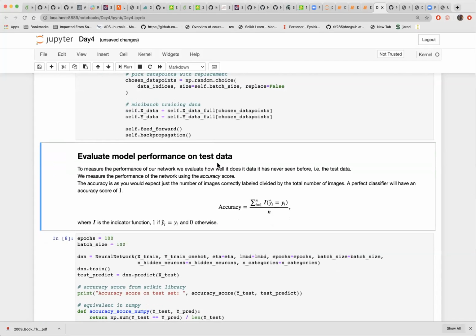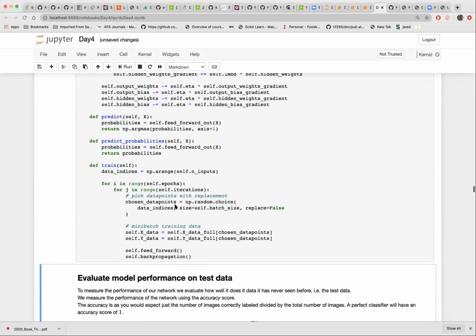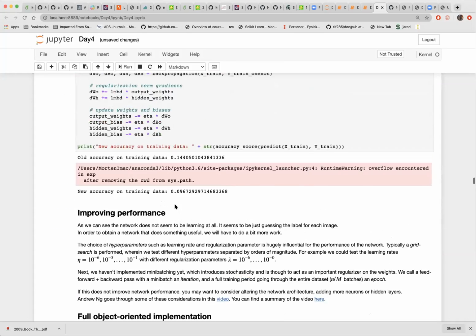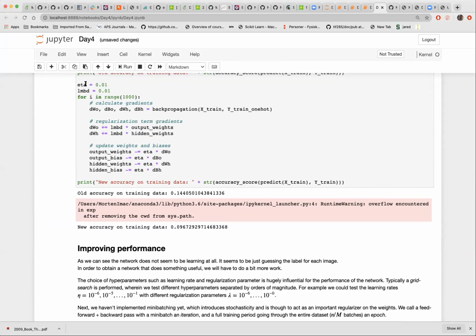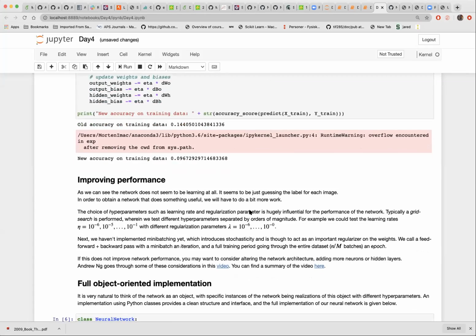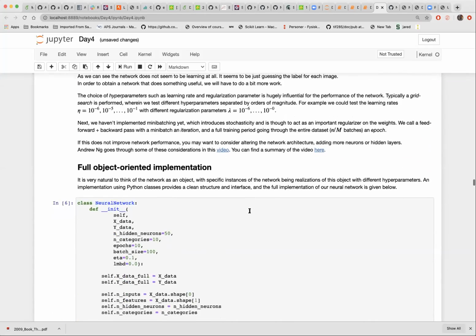But the thing which I wanted to mention is actually this accuracy score, which I'm looking at now, simply counts the number of correctly classified events. So ideally, it should be equal to 1. And you saw in my previous case here, that was not very impressive. I had chosen a set of hyperparameters, which were probably not optimal. And the new accuracy in the training data is not something you would bring forth to people here.